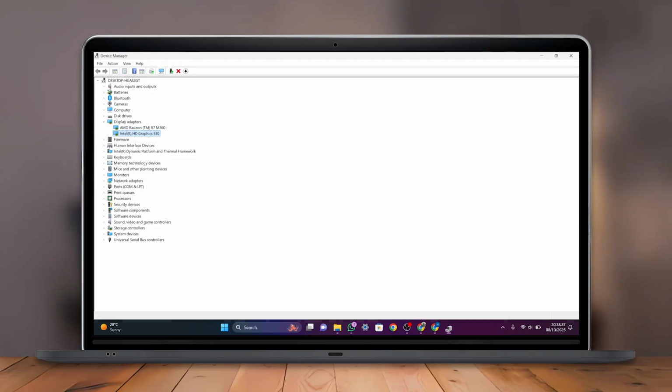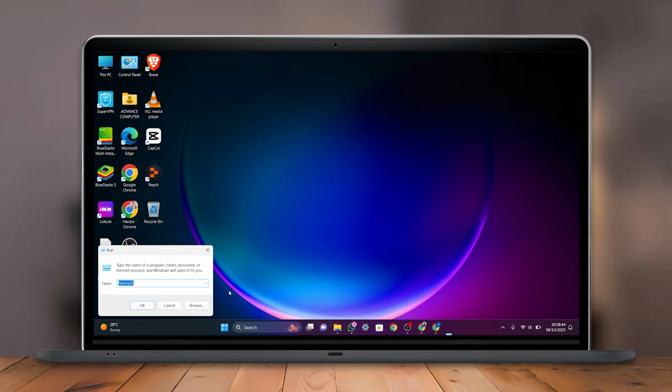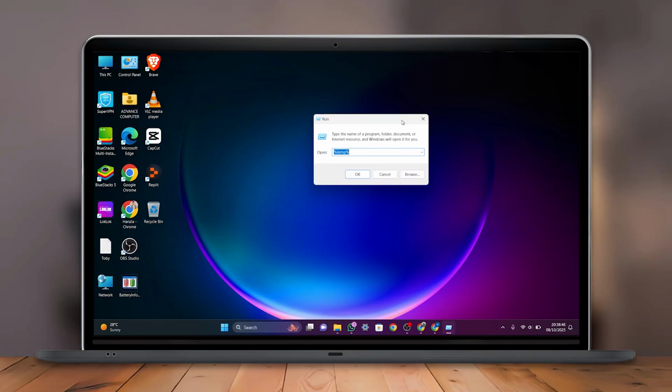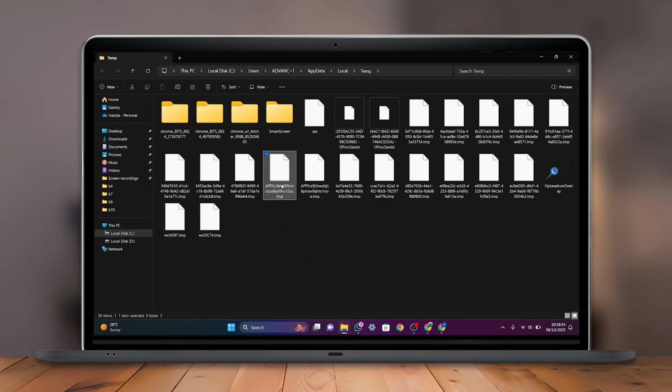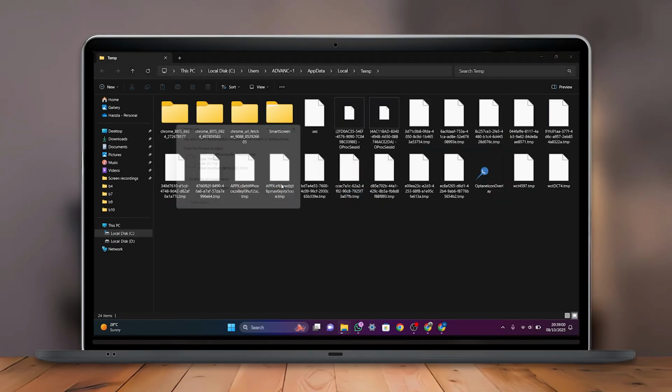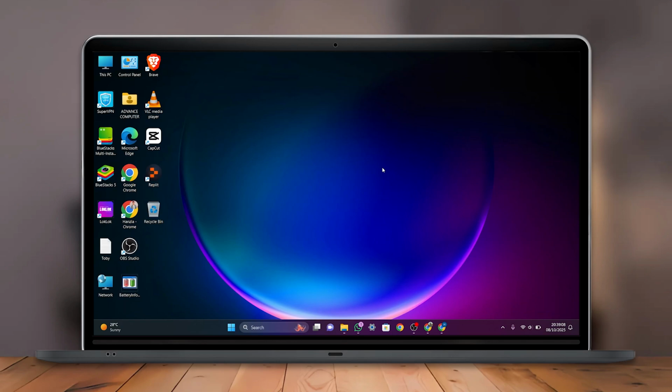Another way to help resolve the problem is by clearing temporary files. Now, open the Start menu and select Run. In the Run box, type %tmp% and click OK. When the folder opens, delete all the temporary files displayed there to remove any corrupted data that might be interfering with the game launch. Finally, restart your computer to complete the process.